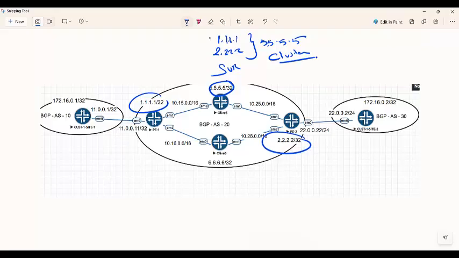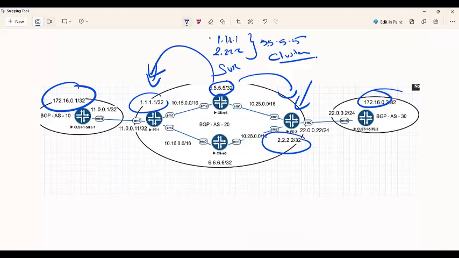Like a designated router in OSPF. As soon as you say cluster ID 5.5.5.5, immediately this guy will take the position. Aha, thank you for making me a leader. Now I'll show that I'm the best king for these people. I will give them all that they don't have. So this guy does not have this route, so it will give. This guy does not have this route, so the cluster leader will give to the members. That's the approach in Juniper.